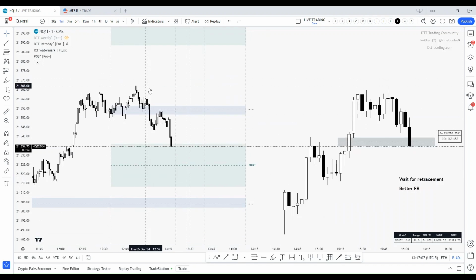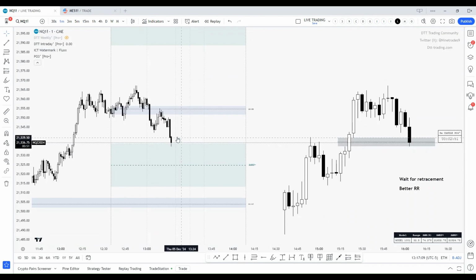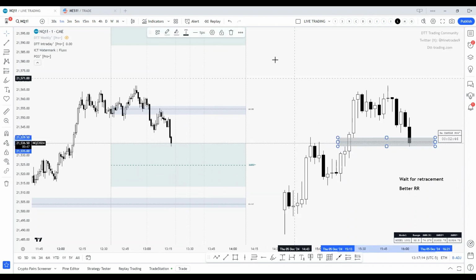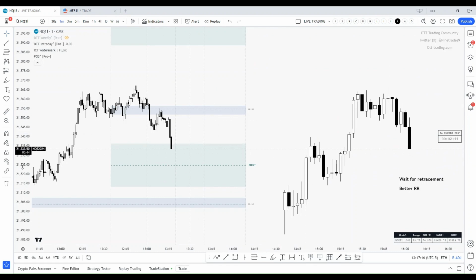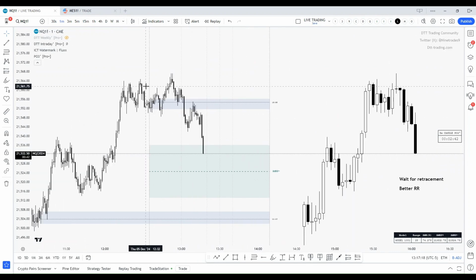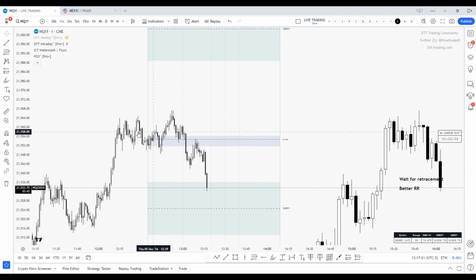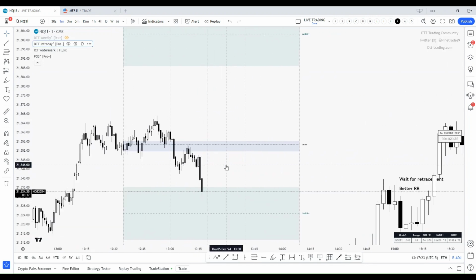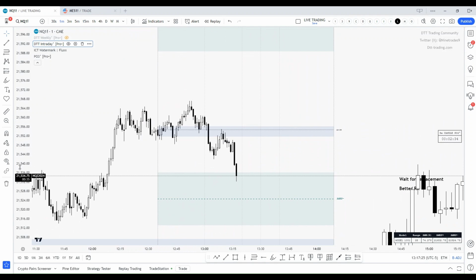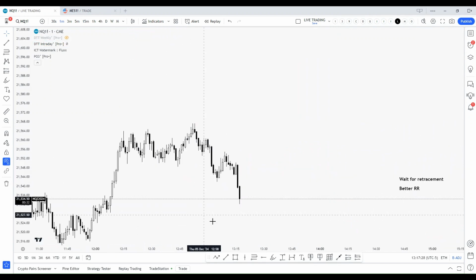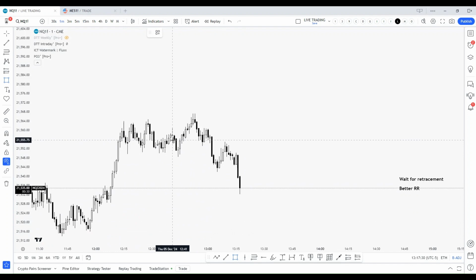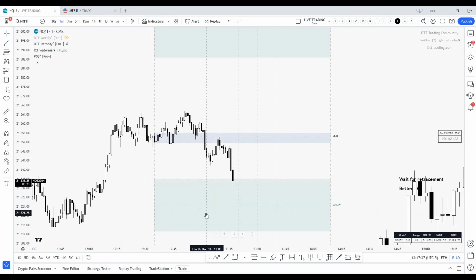So as we discussed, you can see how it's retracing back down now. So I'd like to see how it forms a possible setup down there. Obviously, this is all just for educational purposes, but you can see how waiting patiently instead of longing a breakout or some random setup down here, up here. So for example, if I just take that off, there's all kinds of setups here, right? There's an inversion, there's a change in the state of delivery here, there's this and that. But if I slap this back on, I know this is where I should be looking for longs, not up here, okay?